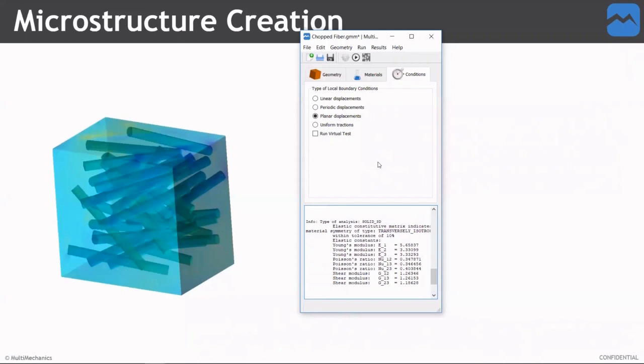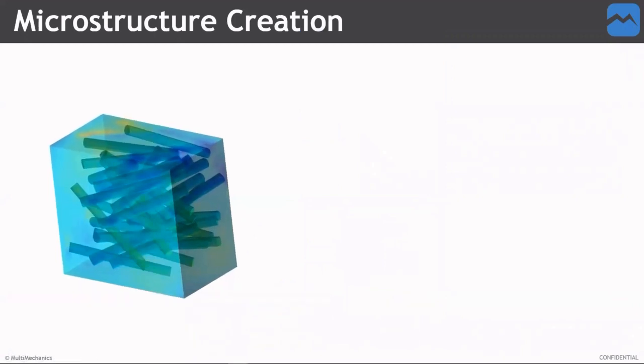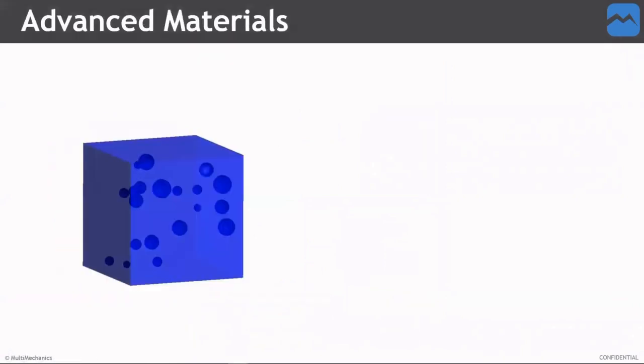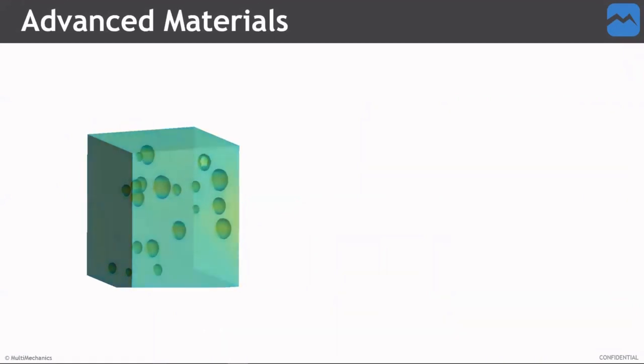Now, this is a pretty simple model. So we're going to take this a step further, and we're actually going to add a little more intricacy into this model. In this material, seen right here, this was the porous adhesive. And we decided that representing this as a linear elastic material isn't necessarily the best way. So we're going to represent it as a viscoelastic material. So let me open up a new MultiMech GUI dialog box.